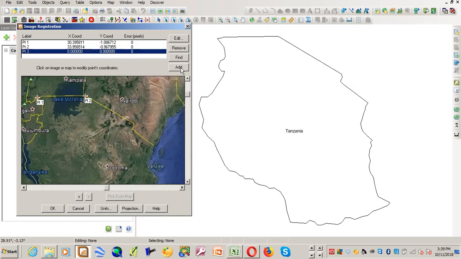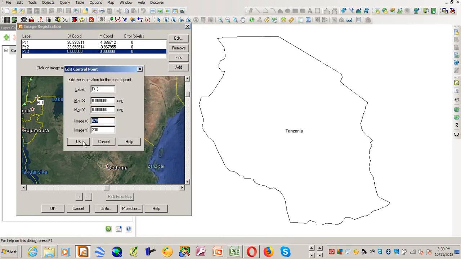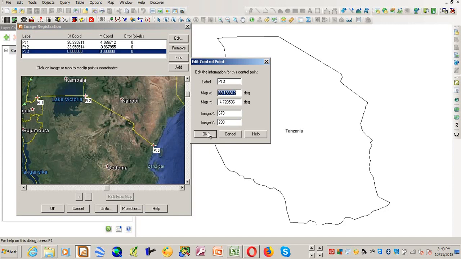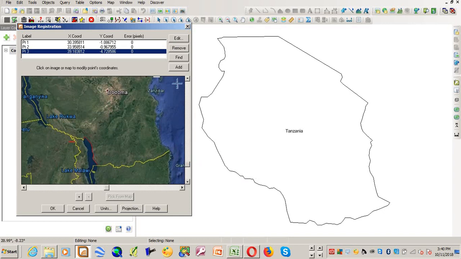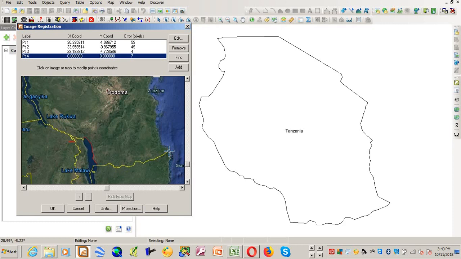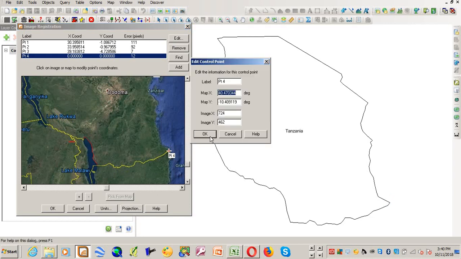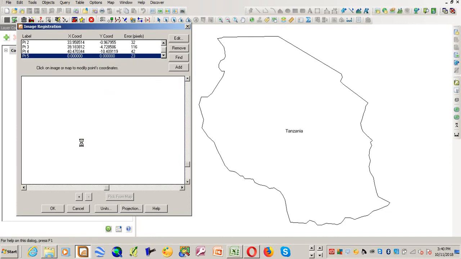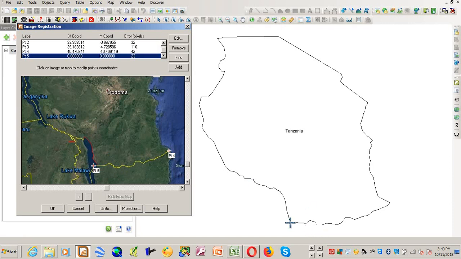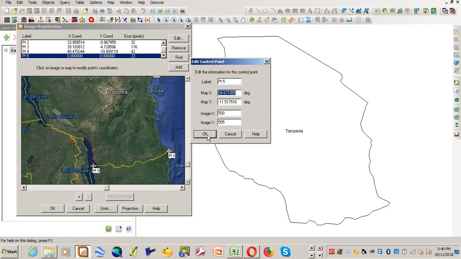And then I'll come to the third point. Maybe I'll add the third point. The third point is this one. I'll click OK, and I also come here and see I've already picked the third point. Then I'll come to another point, which is this one. I'll add a point and click here, click OK. Then I'll come and click here and click OK. And then I'll come to another point, which is this one. You can add as many points as you want, but I'll just add this as the last one. Just click here and add this point here, click OK, and come here, click. There you go.